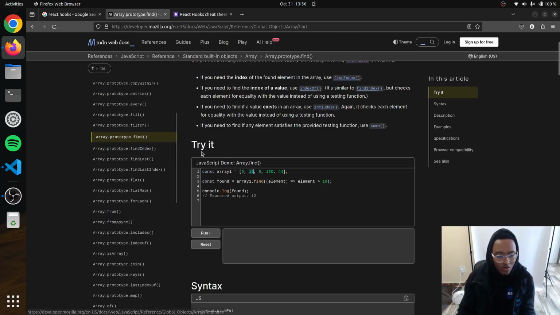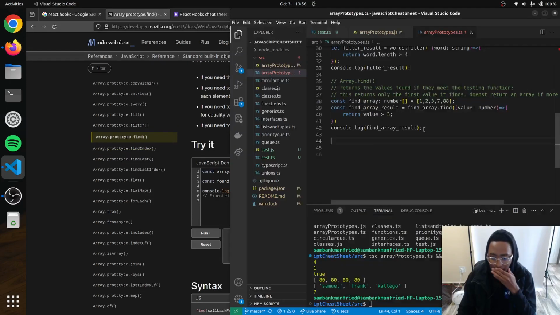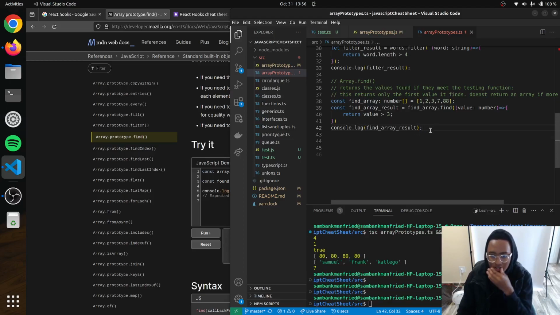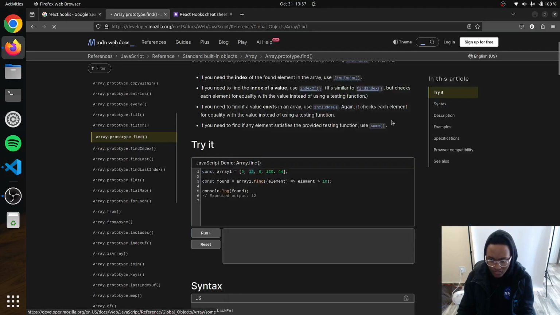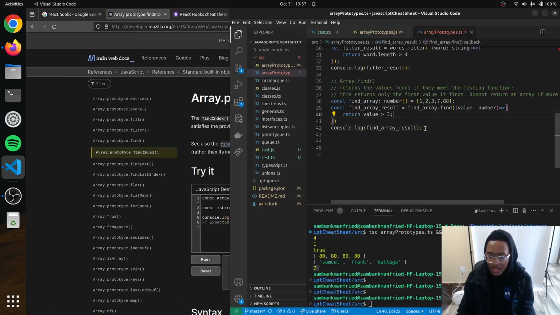I'm going to go through find index. Since we return 7 here, I'm going to execute find index on this array.